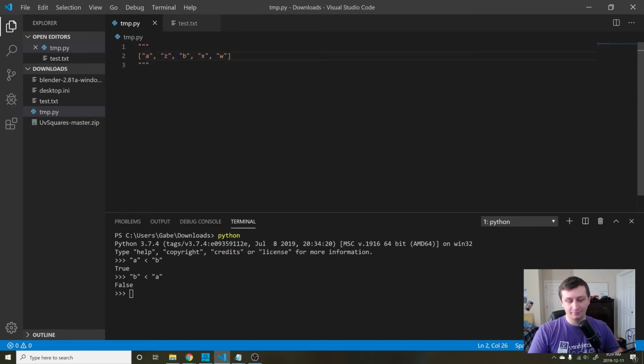Hard version, it takes in a list of names: Gabe, Sarah, Minnie, I don't know, Henry. Takes in a list of names, sorts these according to the first letter only. So just the first letter, you don't care about the rest of it. So it's not going to be true alphabetical order, but it will be somewhat alphabetical order.